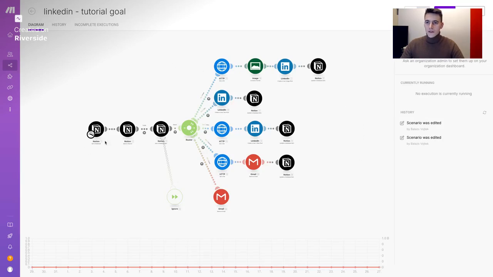First, there is a Notion database where I am working. This is where I make all of the posts ready. When I hit a button, it will check whether it's an image, a text, a video, or a carousel post, and it will divide its route into that exact direction and post it on LinkedIn. Afterwards, it will also edit my status to posted. So it seems quite complex at this stage, but it's a pretty simple and straightforward process, and I will show you how I have built this up.